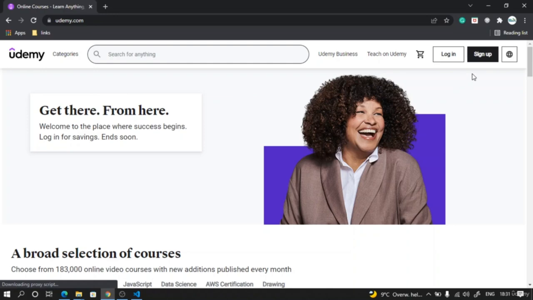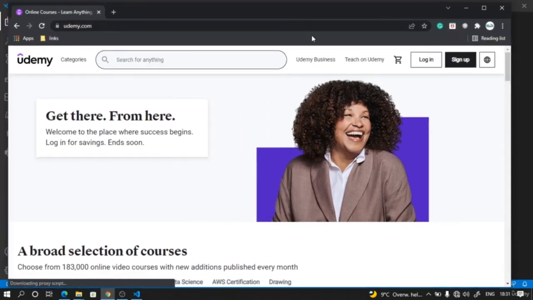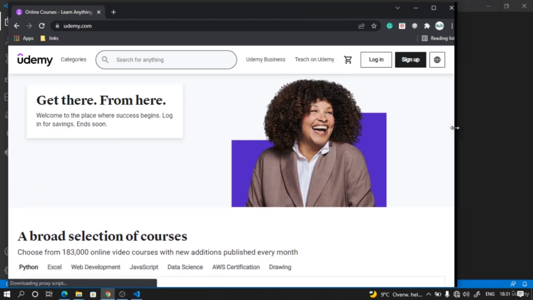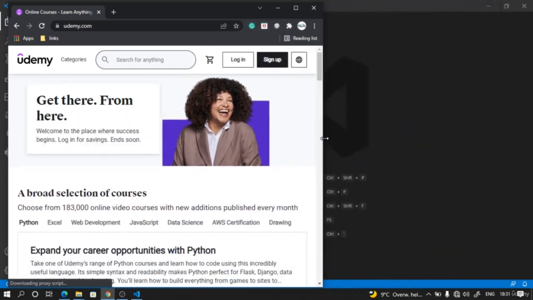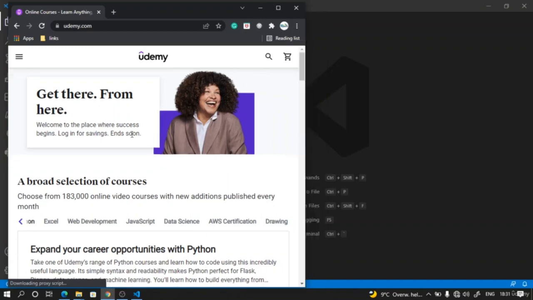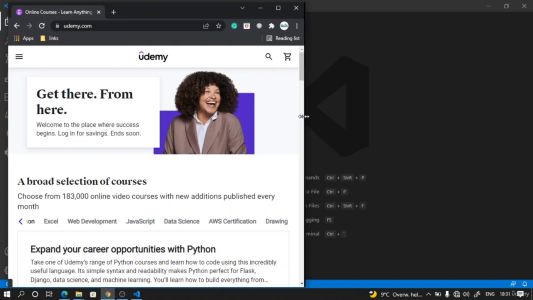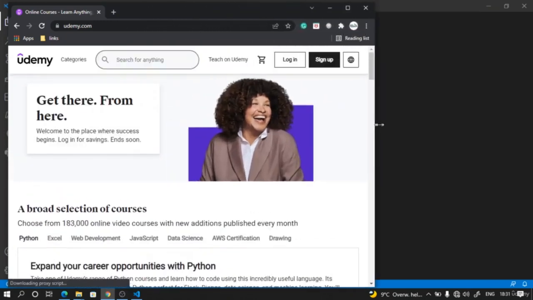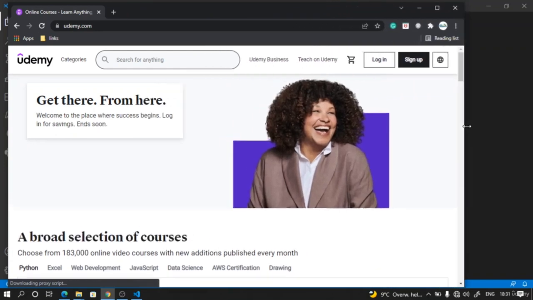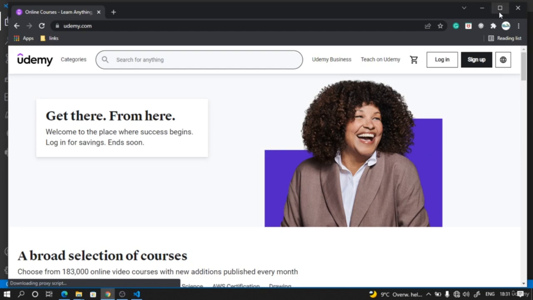So here is the website of Udemy. If I now try to resize the screen, you see it's automatically getting adjusted and becoming responsive. After a certain point of time, this menu is gone and this kind of menu appears. So this is the responsive nature of the website by which Udemy doesn't have to create multiple websites for multiple devices.